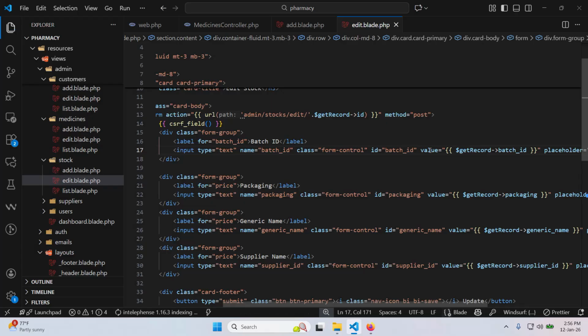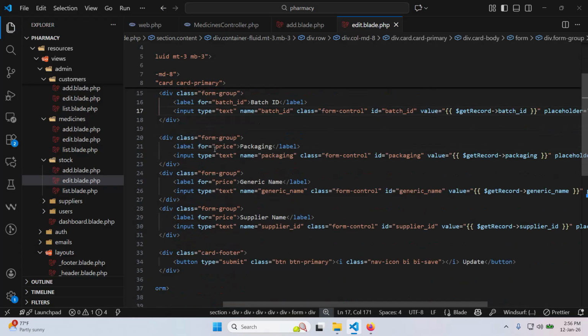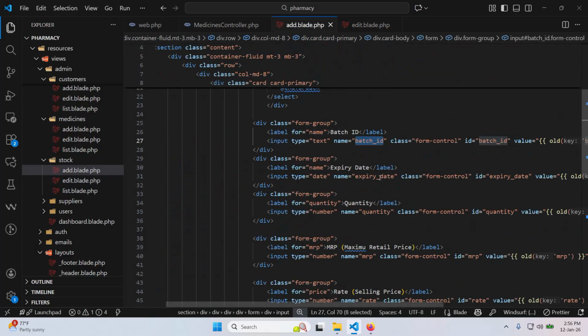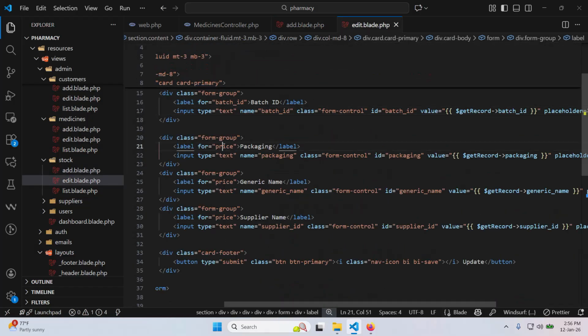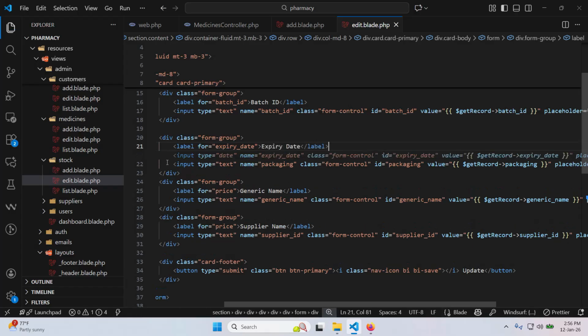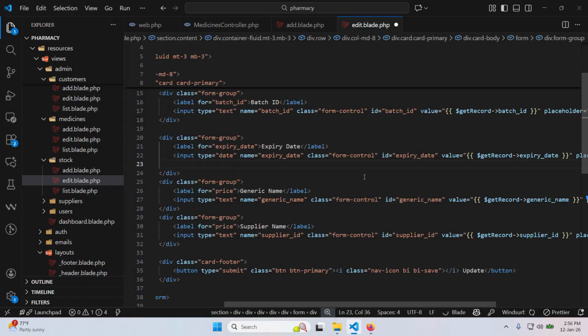Let's use that batch ID, and then we come here. We also copy this. We have expiry date. So that is expiry date, and we can put that input. They can replace this one.